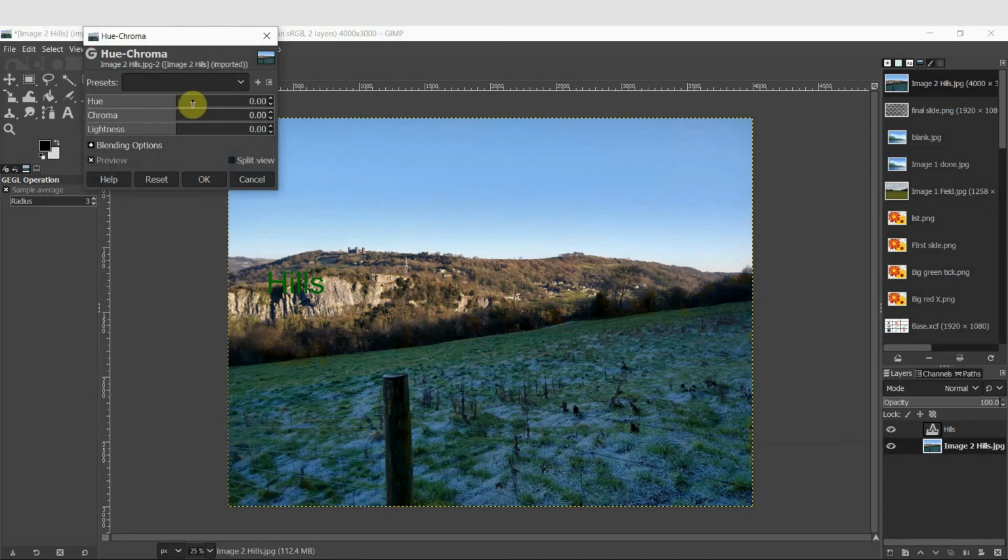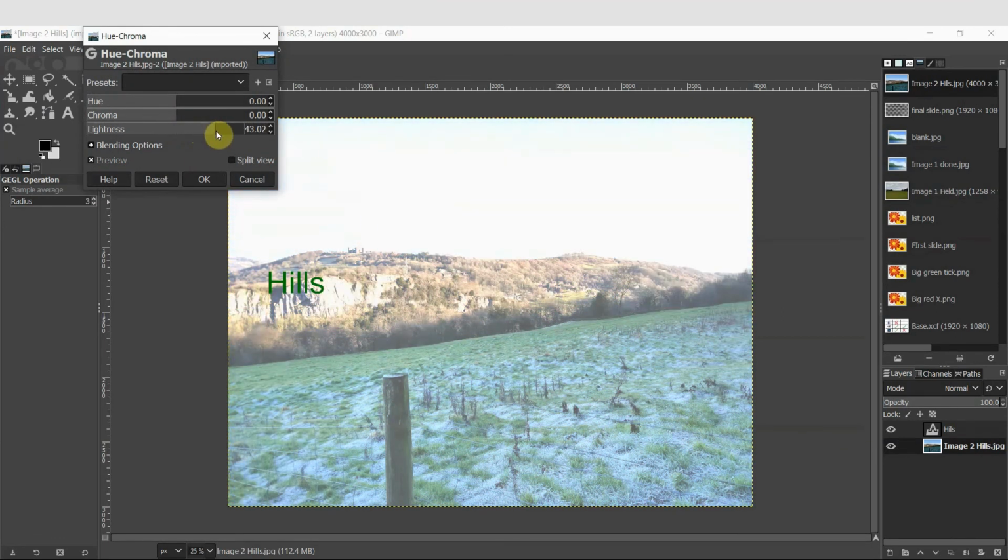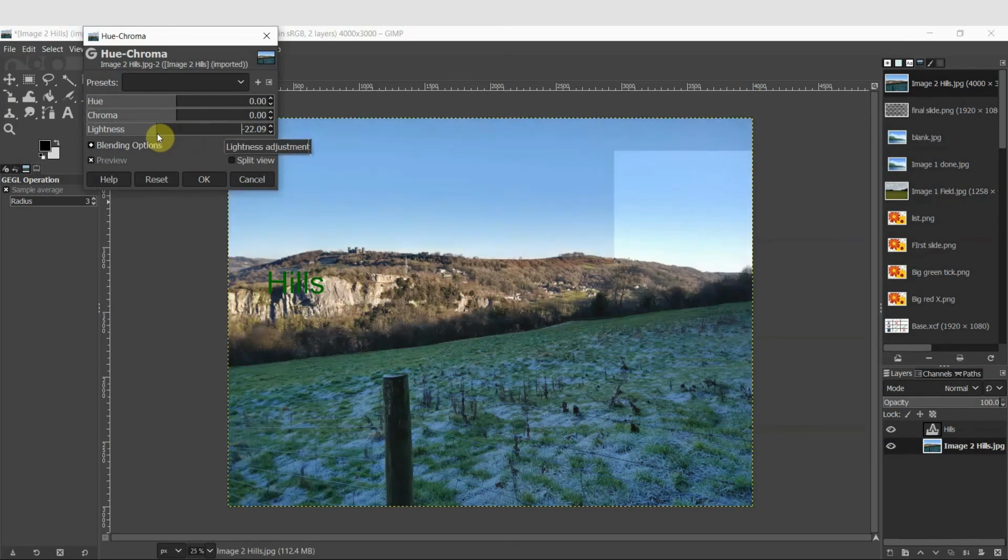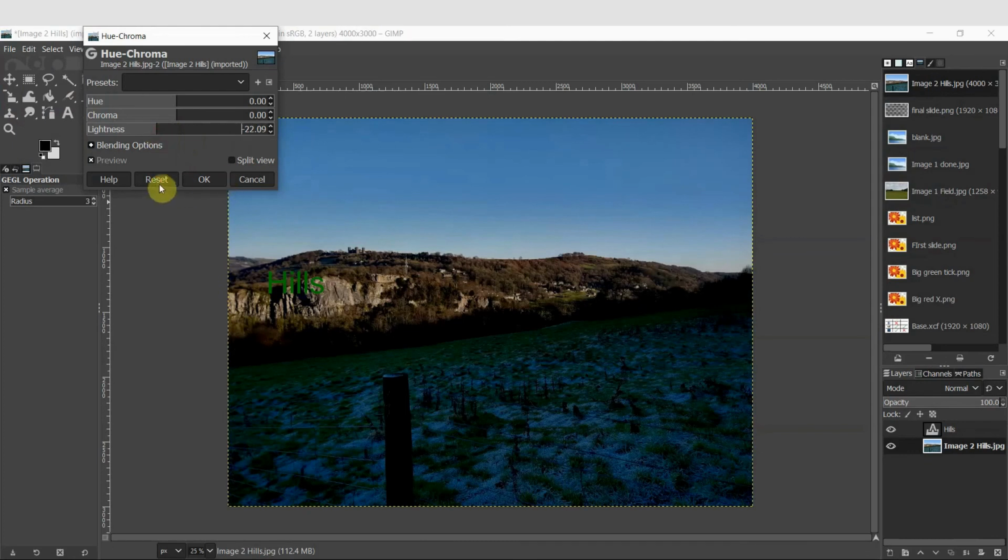Another interesting effect is hue chroma. This may take a while depending on your computer, see how it cycles through, and you can change interesting effects there. Perhaps the most useful would be the lighting, though it doesn't allow for much distinction compared to some of the options we're going to look at in a bit.